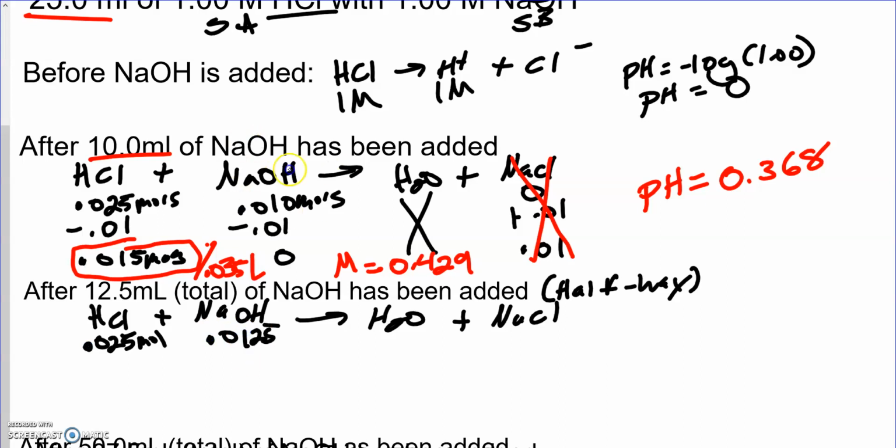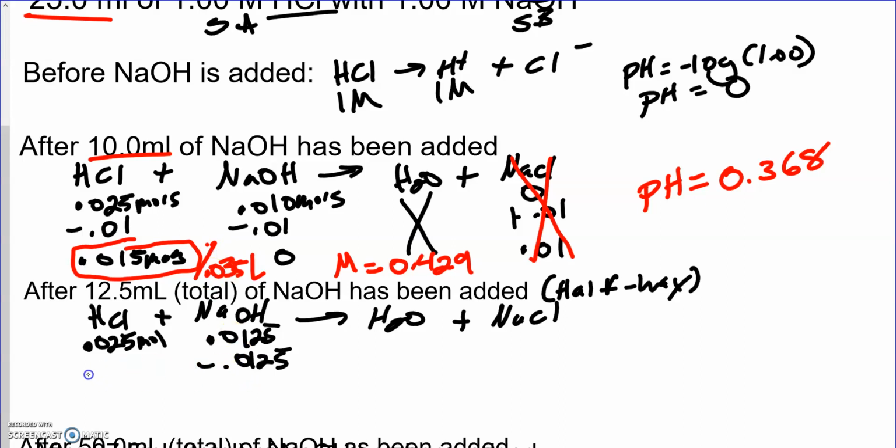0.0125 versus our 0.01. And again, you could use your final volumes here, or your final mole values, but you would have to recognize that we're not adding an additional 12.5 from the 10, we're just adding an additional 2.5 from the 10. So this is one of those reasons I like to just start over. I feel like it gives us a cleaner slate, and it allows for our math to be a little more straightforward for me personally. But you can do however you want to in that case.